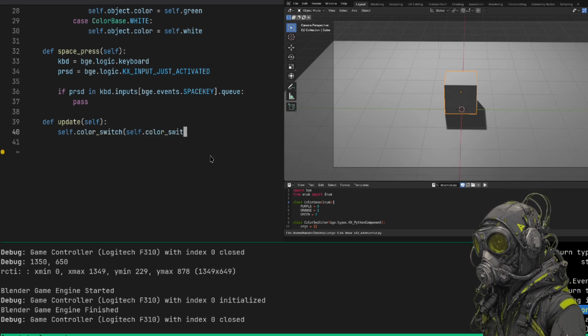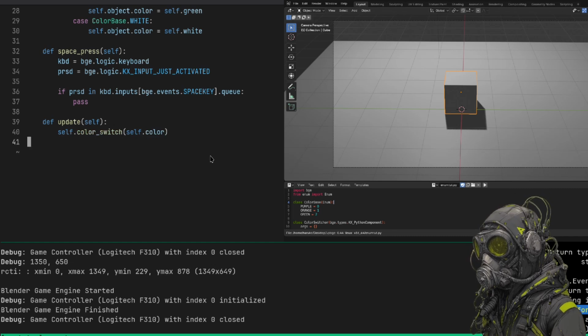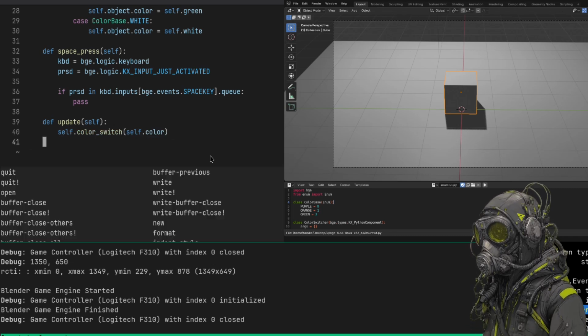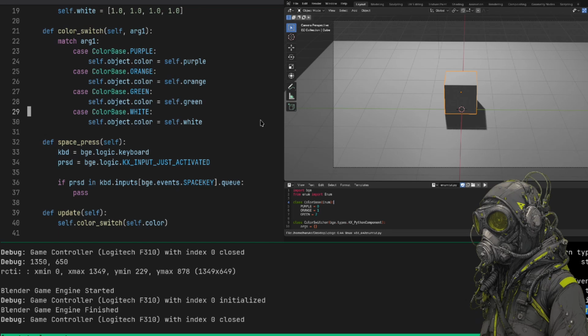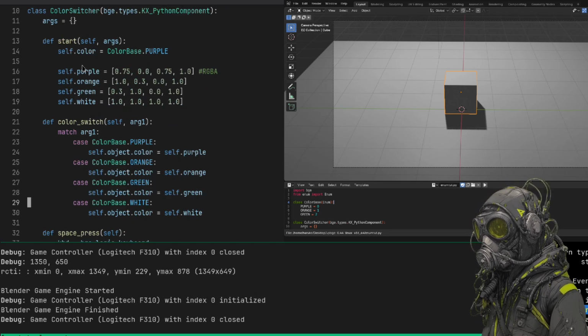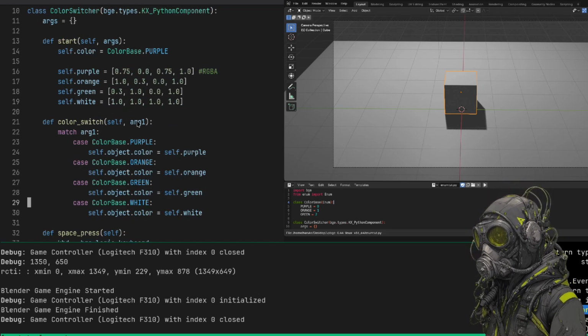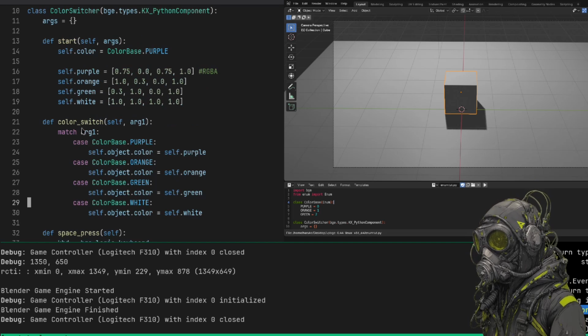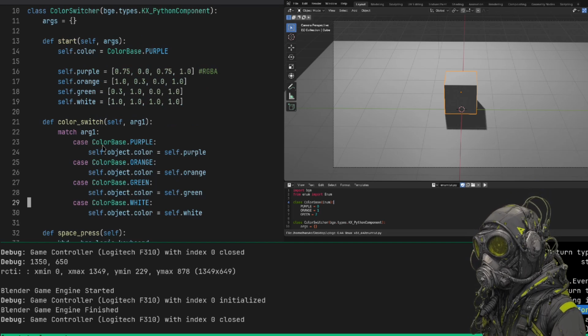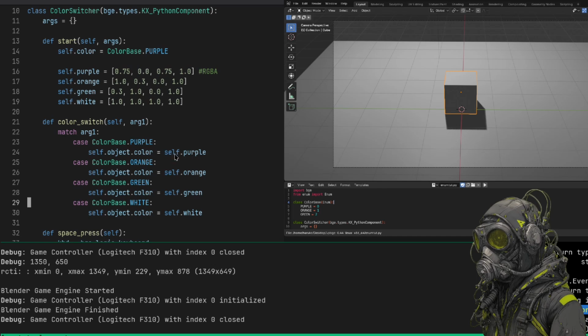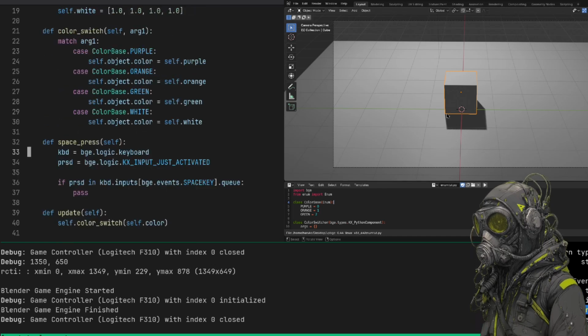Oops, that was nice. Self dot color. There we go. So the way this is working right now is our color is set to purple. It's going into argument 1 of color switch. It'll find this enum value here and make it purple.